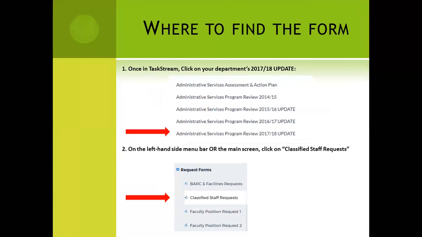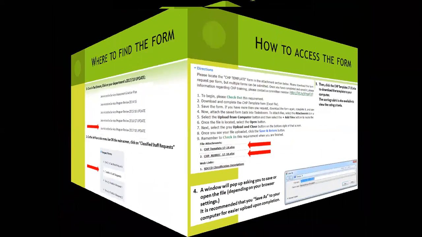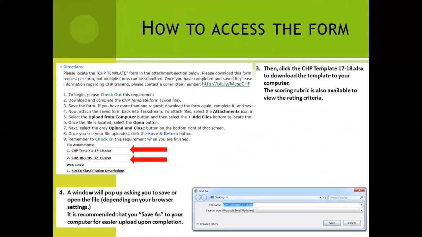Okay, next we're going to go over how you can access the form through TaskStream. So once you're logged into your TaskStream, you're going to click on your department program area. So for example, you could click on Administrative Services, Program Review. Once you're on there, on the left-hand side, you'll see Classified Staff Requests. What you're going to do is click on that to make sure it's not the faculty hiring request. Next, you're going to be finding the template at the bottom.